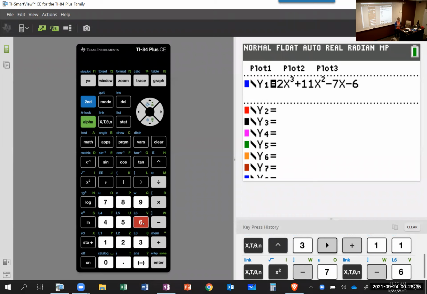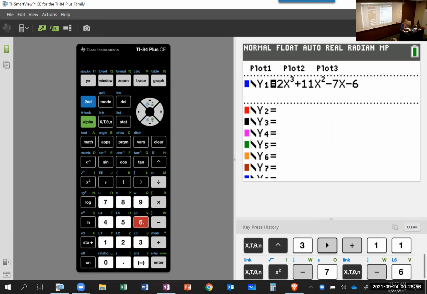And now, remember we had that table function that we were using the other day, right? Did I enter it in there right? 2x cubed plus 11x squared minus 7x minus 6. Okay. So that list of p over q's that we were just looking at, the long list of 12 numbers, the very first one was positive and negative 1, correct?